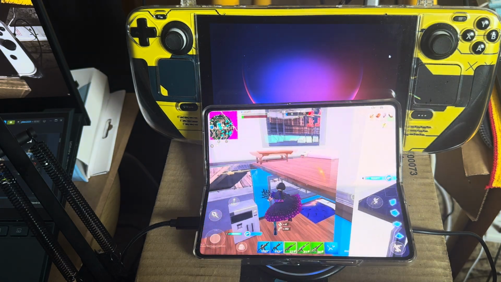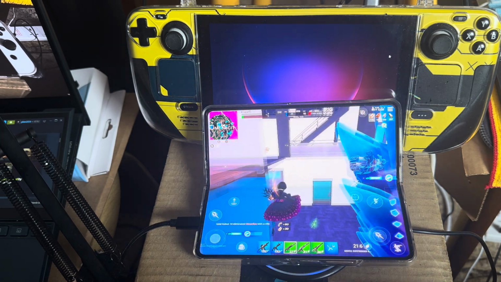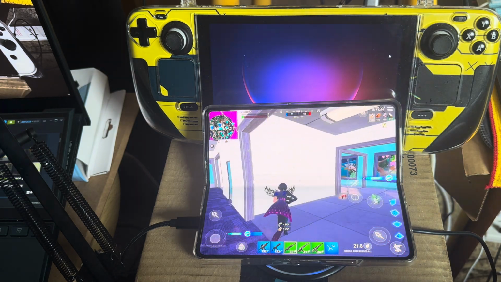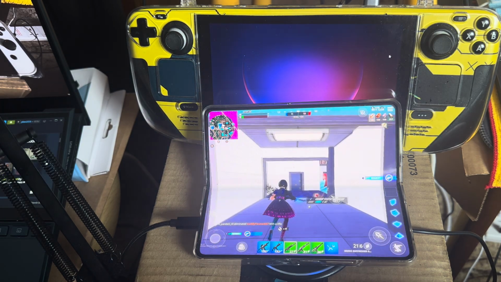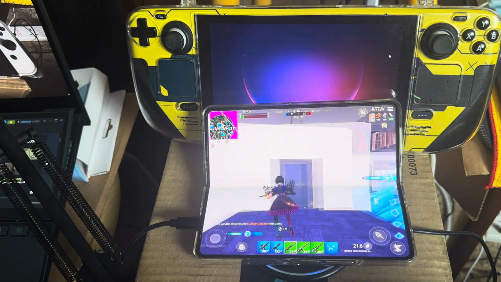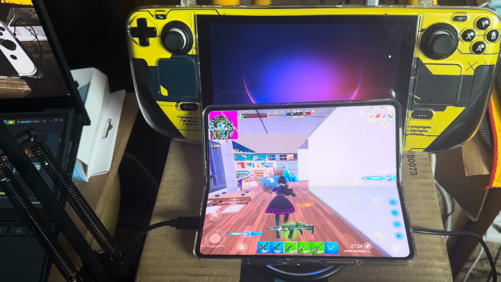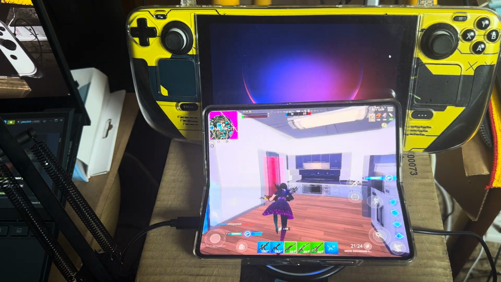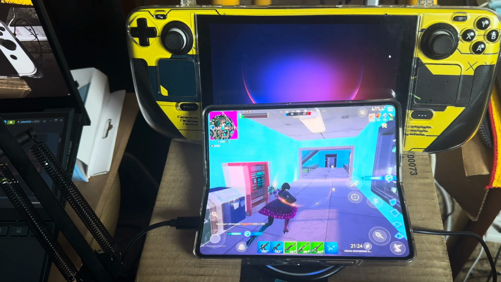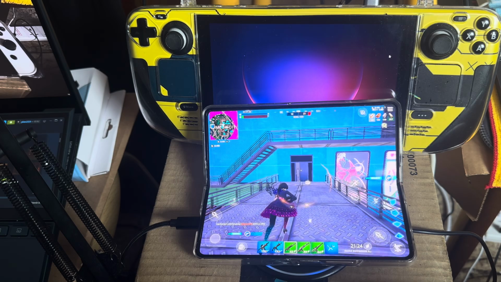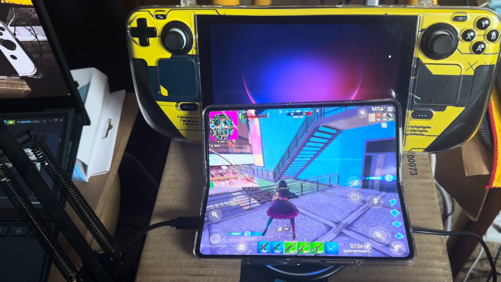You understand? Without the Epic Games app, I don't know how you're going to get Fortnite to work on an Android phone. You definitely need the application installed on your phone in order to download Fortnite. The only reason you would have the Epic Games launcher installed on your phone is so you can download Fortnite. I know what you're thinking. You don't want to download the app. Well, that's the only way you can do it. If you don't download the Epic Games app, there's no other way of doing this.